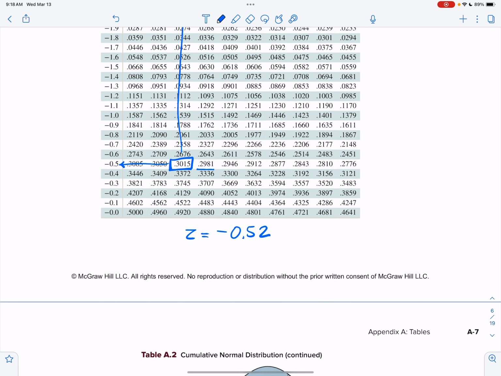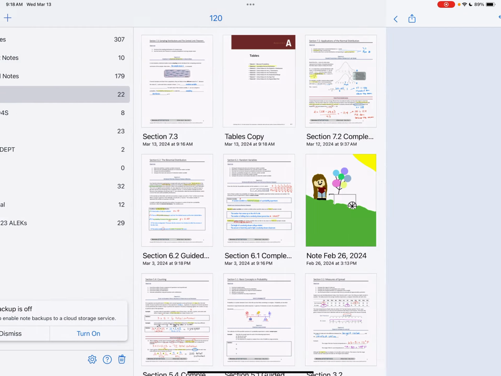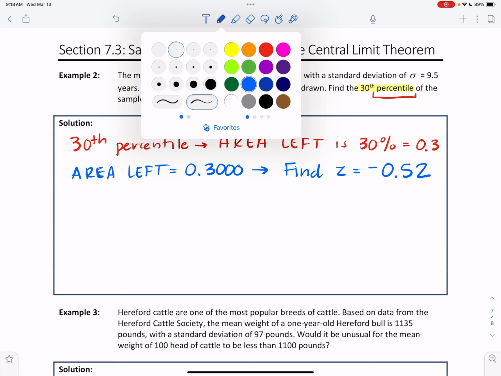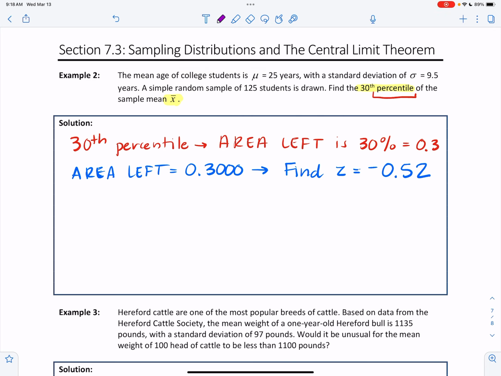And this is the same thing you get if you're using the inverse normal function or if you're using the z button on your ALEKS calculator, and making sure for that one you use the area to the right. Same method that you've been using in the previous section. So that gives me a z-score. Area under the curve can be used to find a z-score. Now, what I want here is to find the corresponding sample mean value.